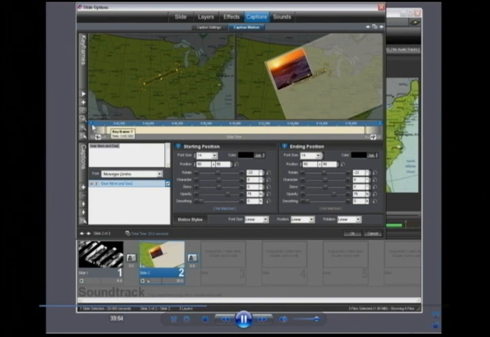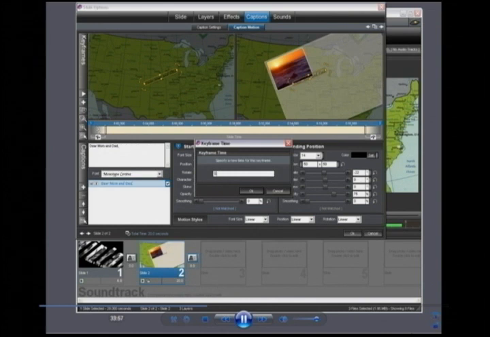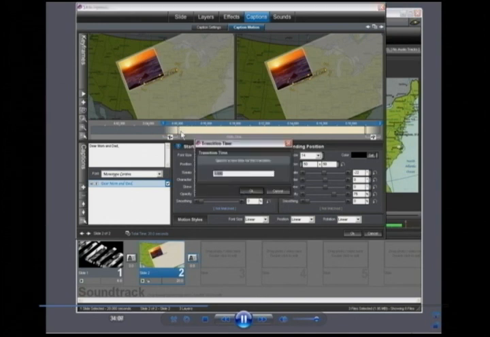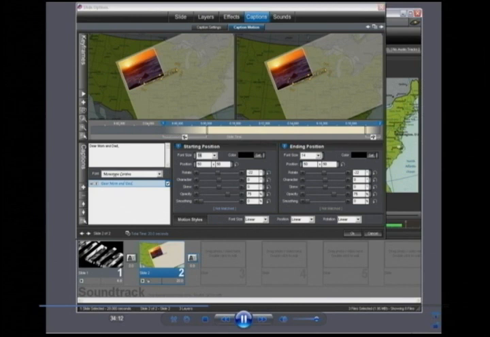So what I'm going to do is change keyframe 1. I'm going to right-click, set time, and set it to 5 seconds. And remember, this is just when the caption is going to start to appear. We're also going to change the fly-in time for this caption to 3 seconds. So that's going to give us a nice long time for this caption to appear.